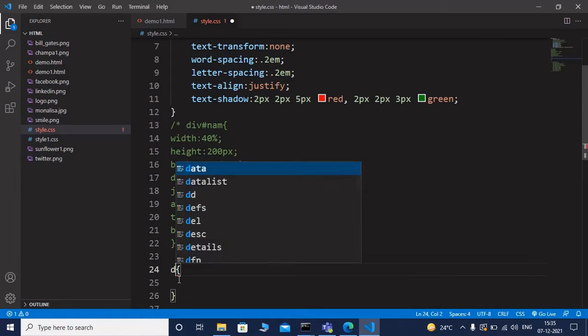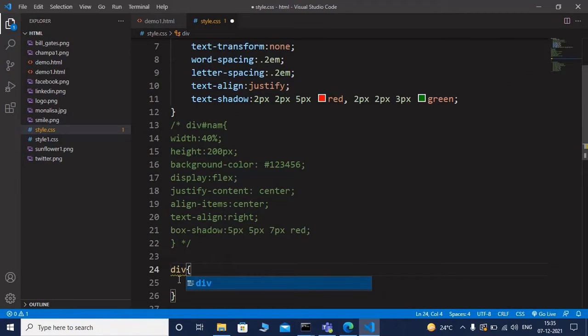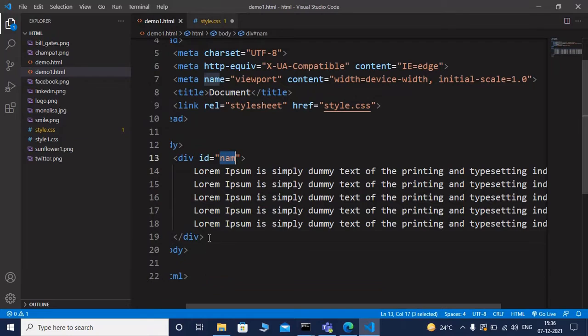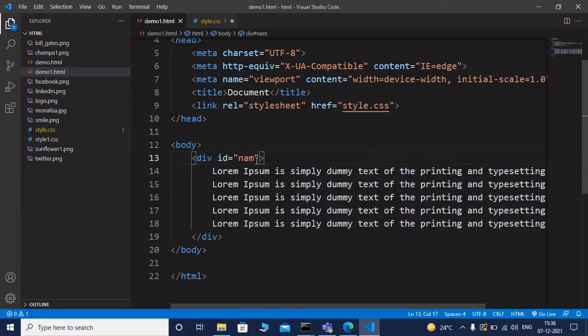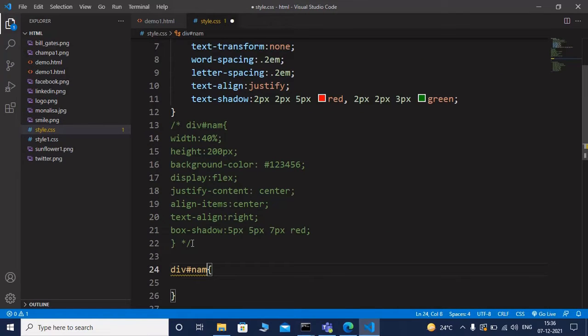So in that case, a developer can write div hash name to specify, suppose you have multiple divs in your HTML file. To identify the specific div, a developer should use div hash name.